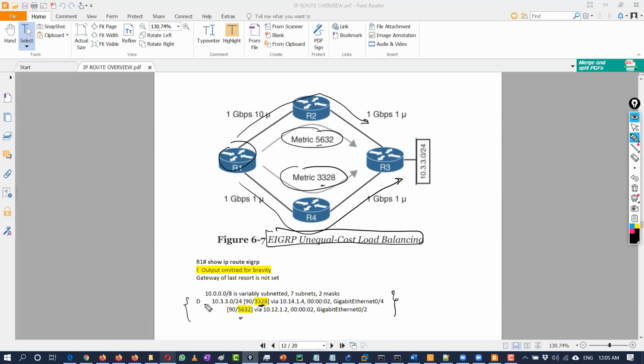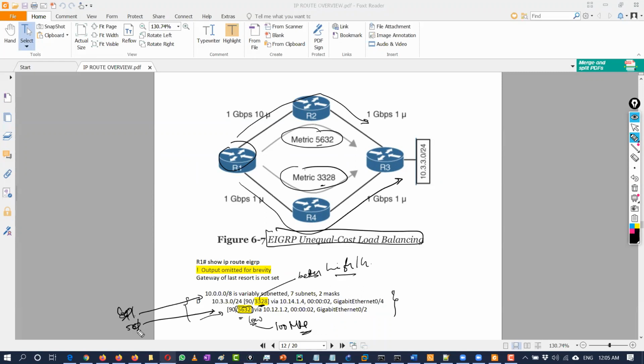The one with the highest metric is basically a slow link, that's why it has the highest cost, and the other is a better, higher speed link. Let's take it as 1 gig and let's take this as 100 Mbps. Do you think we can make equal sharing, 50% going to the first interface and 50% to the second? That's not the right way in such scenarios, because they are two different Ethernet mediums.